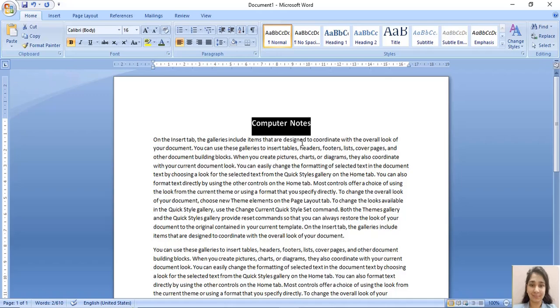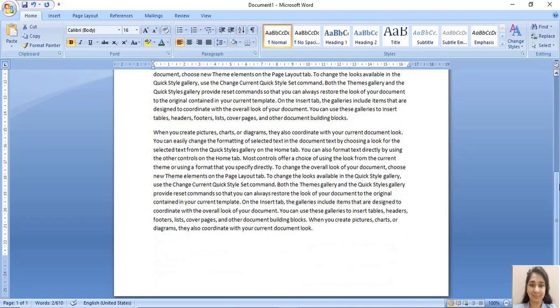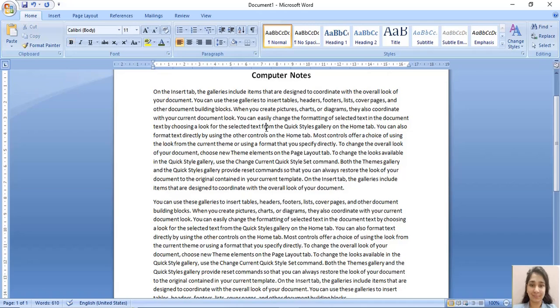Whatever language the other user who is using my notes knows, he can change these notes to any other language he wants. So if the other user knows the French language, he is going to convert these English notes into French, and then he is going to read the notes.